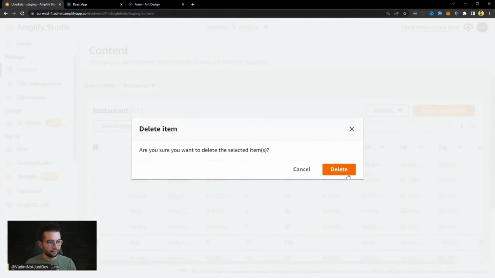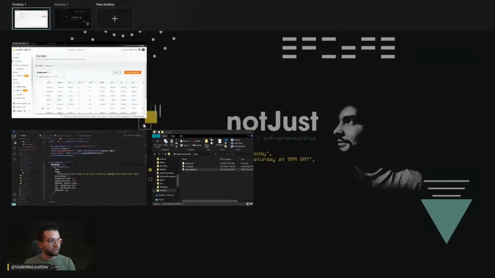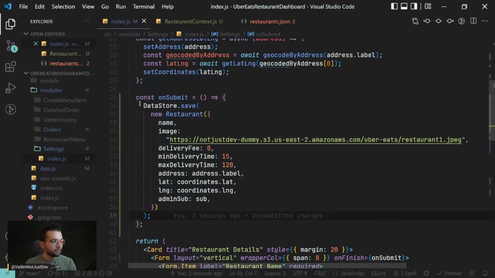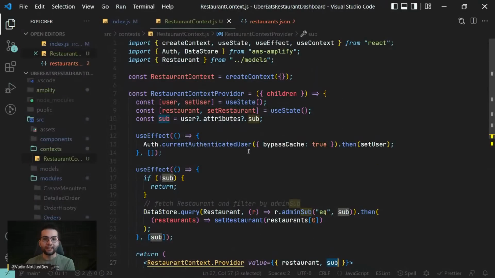Actions, delete one item. Because I want to automatically update that without having to refresh the page, after creating this new restaurant we need to go ahead and set it in the context here, because our side menu depends on the restaurant and we need to set it here.